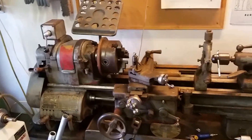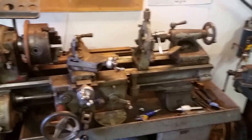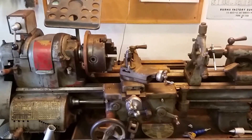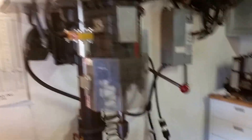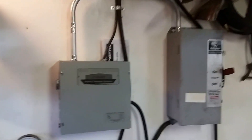Not long ago I wound up picking up this South Bend lathe — it's been kind of sitting dormant, I still haven't had a chance to wire it up — but I think I spent eight hundred bucks for it, found it on Craigslist. It's a three-phase machine. A lot of people are scared of three-phase, have no way to power it in their homes since most homes are only single phase. I also wound up buying this nice big Powermatic drill press for about 125 bucks at an auction.